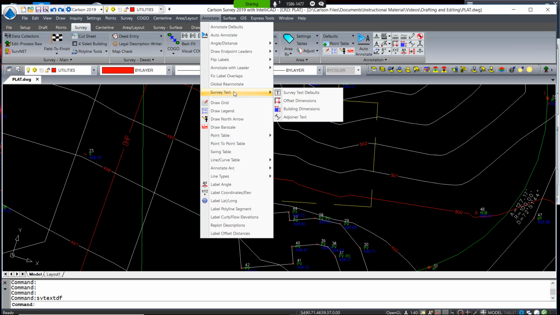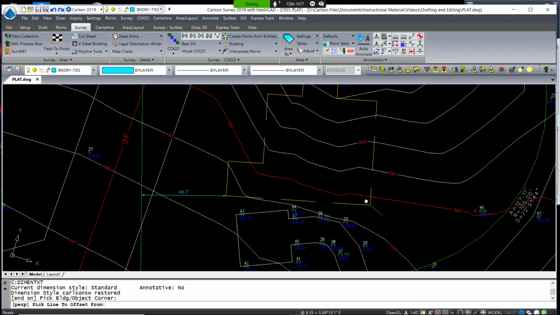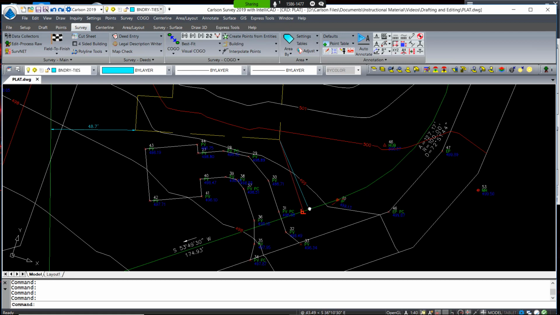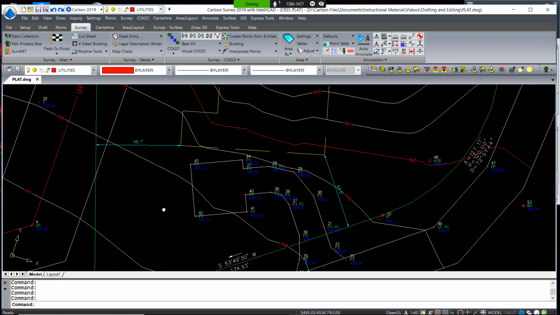When the defaults are set, I then go into Survey Text Offset Dimensions, and it automatically picks to the corner of a building and automatically snaps perpendicular to the nearby line. Repeat that command. And you have your offset dimensions.